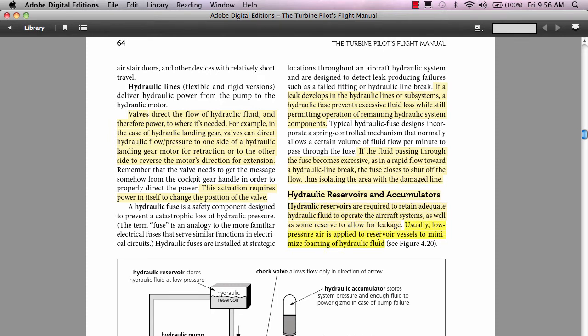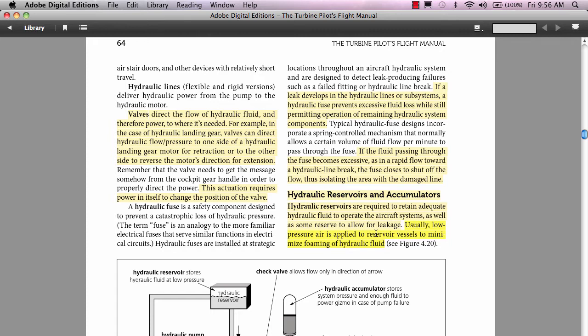Now, what is an accumulator? It's an important thing we talked about in the opening session. We said an accumulator is like a battery in the electrical system. It can absorb shocks to the hydraulic system. For some reason there's a spike, and instead of 3,000 psi there's like 3,500 or 4,000 psi put on the system. Well, the accumulator, as we'll see, can absorb that shock, and it won't allow the lines to break. It'll allow the shock to be absorbed in the accumulator and not into the rest of the system.